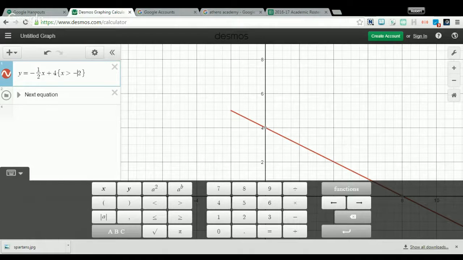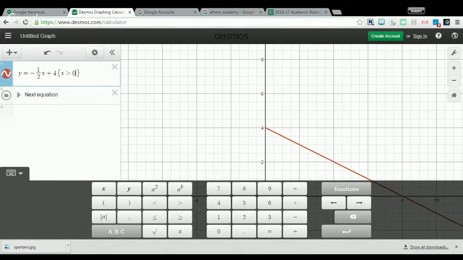But again, the way you graph a linear equation has nothing to do with this part. It has to do with the 0, 4, and then the slope being -1/2. So you go down 1 and right 2, down 1 and right 2. You draw your line in there, and then you just take your pencil and erase it at -2, or erase it at 0.